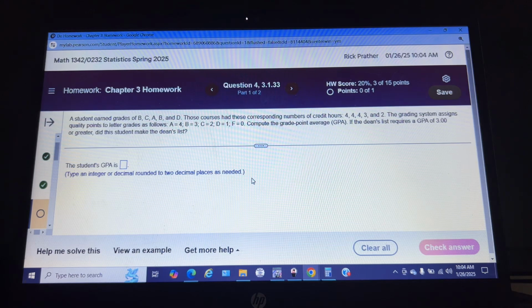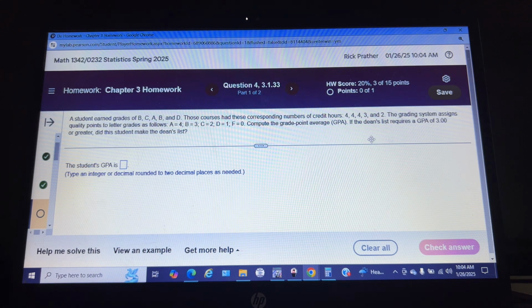Another thing you can do is called a weighted mean, and in fact, any college class you're in basically grades you as a weighted mean, and your GPA is actually a weighted mean too. So a student got a B, C, A, B, and D in 5 classes one semester, but some of them are 4 credit classes, one was a 3 credit class, and one was even a 2 credit class. In our class, 1342 is a 3 credit class, but the 0242 grade is a 2 credit class.